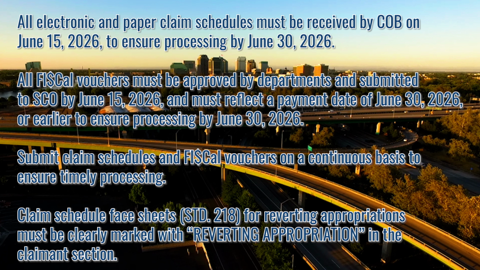All FISCAL vouchers must be approved by departments and submitted to SCO by June 15, 2026 and must reflect a payment date of June 30th, 2026 or earlier to ensure processing by June 30th, 2026. Submit claim schedules and FISCAL vouchers on a continuous basis to ensure timely processing. Claim schedule face sheets, Standard 218, for reverting appropriations must be clearly marked with reverting appropriation in the claimant section.